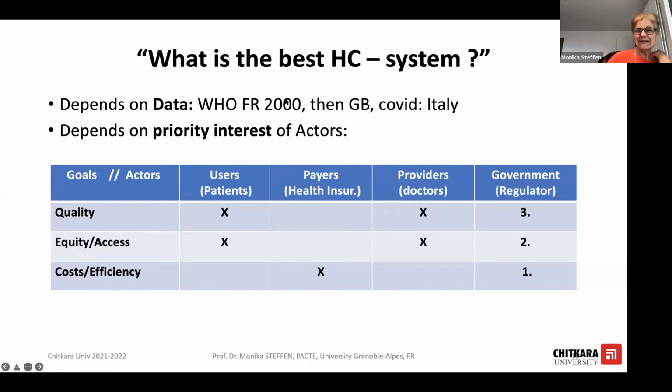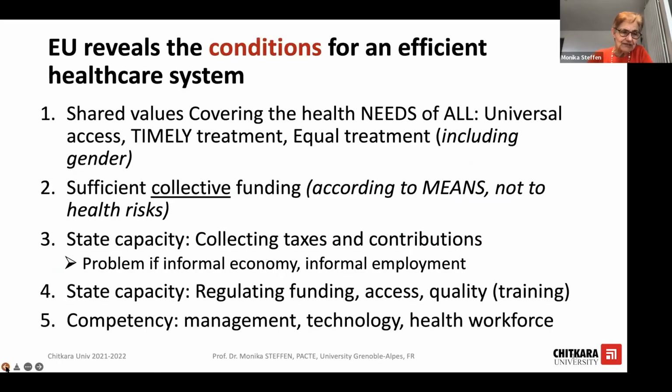Now, it depends on the data. When the World Health Organization decided France was the best healthcare system, they were interested in those years in waiting lists: how long people have to wait for this operation, for that operation, for cancer treatment. And as France had a very developed medicalized system, they had also big capacities, maybe even too big. There were no waiting lists in France. Now we have waiting lists because we have fewer doctors. A lot of doctors went into retirement, and the generations that followed blocked the entrance years ago in the faculties. So the young doctors that are coming are fewer in numbers than those who are going. But in those days, we had overcapacities and we didn't need to have waiting lists.